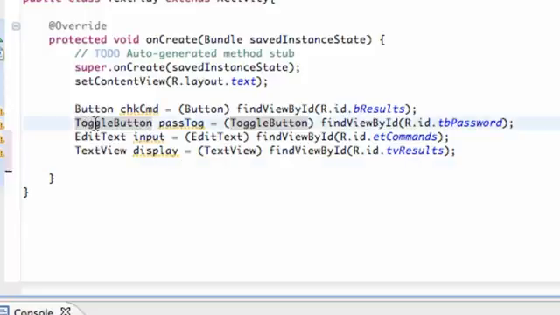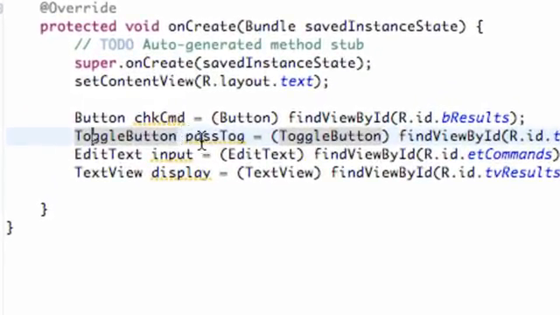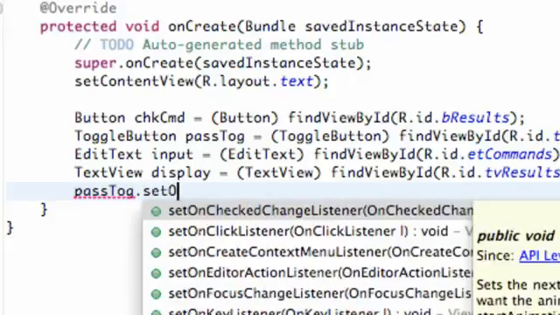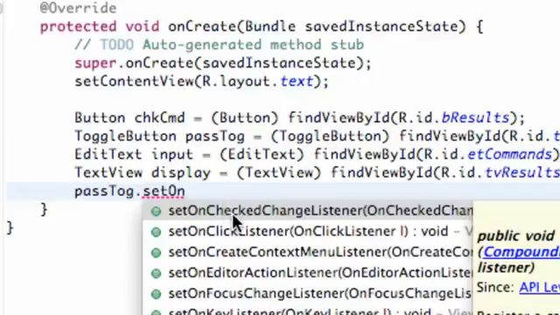Again, we defined all of our variables up here and the reference to the XML. We created a toggle button called passTog, and it's having this yellow error because we aren't using it. So we're going to set up the on-click listener by typing out the variable name, again within our onCreate bracket, so it'll be within the second bracket right here. So we're going to say passTog, and then we can set the on-click listener by hitting dot, set on-click listener. There's also an option of set check change listener, but I want to use the set on-click listener because later I'm going to introduce something else.